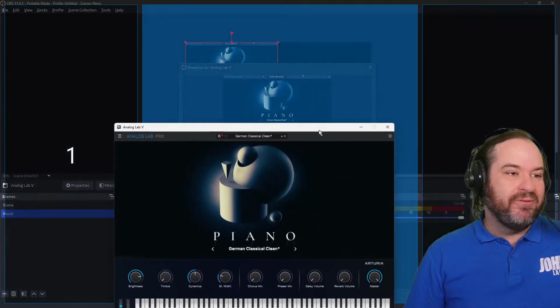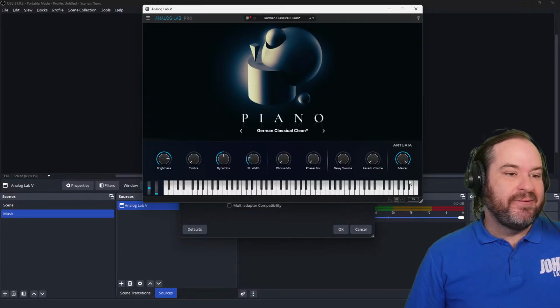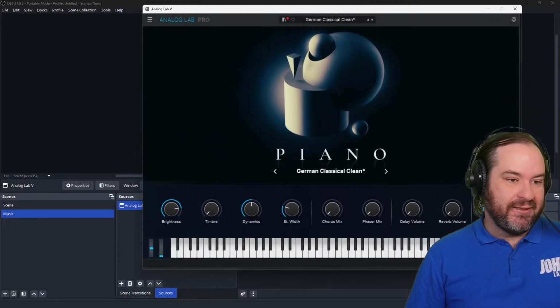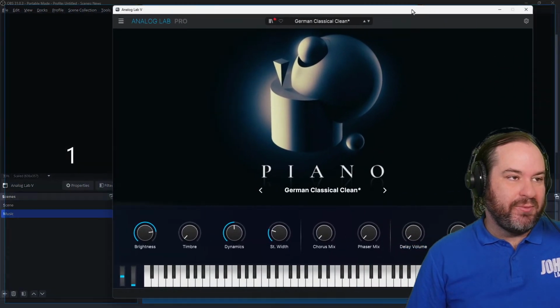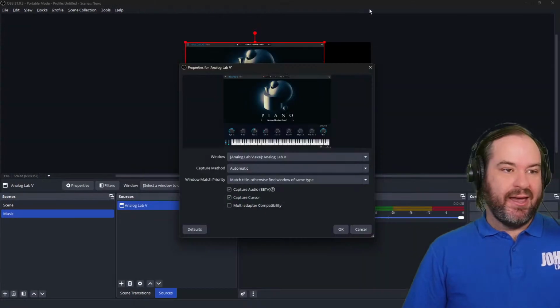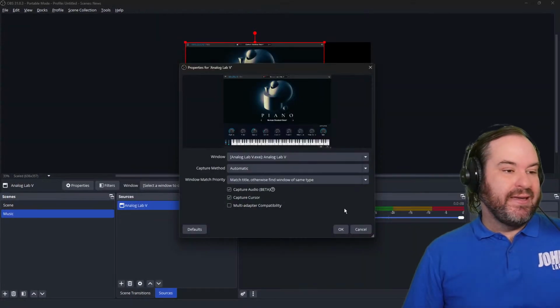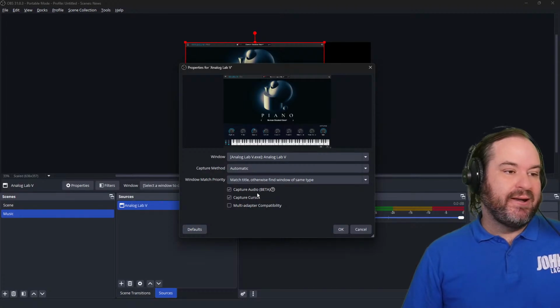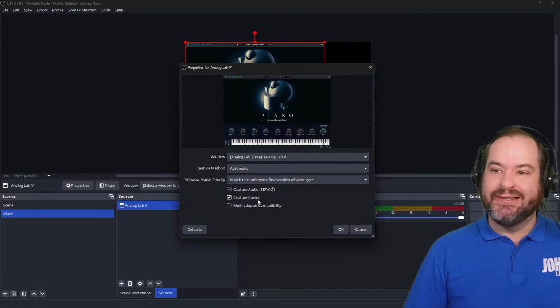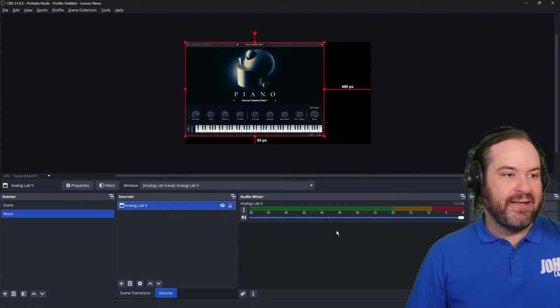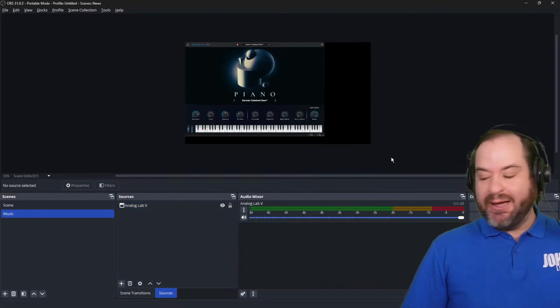I might actually move it over to this screen and I don't know, may not let me. Oh, there we go. We'll make it bigger. That's fine. I don't think that's a problem. Okay, cool. So we've got that there. We click OK. We can hide, capture the cursor or not. In this case, I probably don't want it, so I'll just get rid of it there. So now I've got this going.